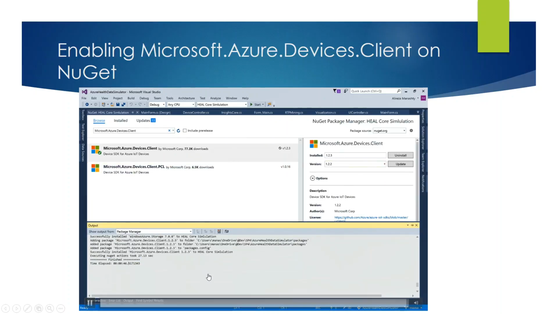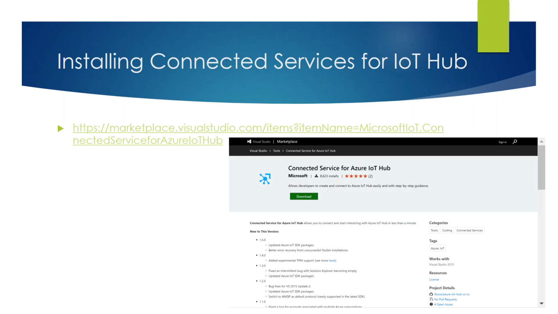After we finish installing this, we can either go ahead and just write the code needed to connect to IoT Hub. But another option is that we can also use the connected service for Azure IoT Hub. If we install this extension from the link above from Visual Studio Marketplace, we can easily add a reference to our IoT Hub and device in the cloud.